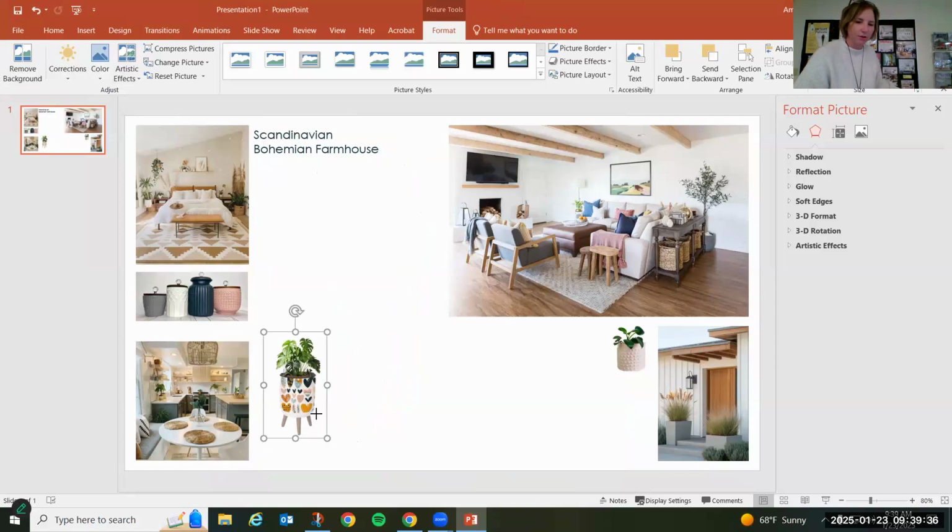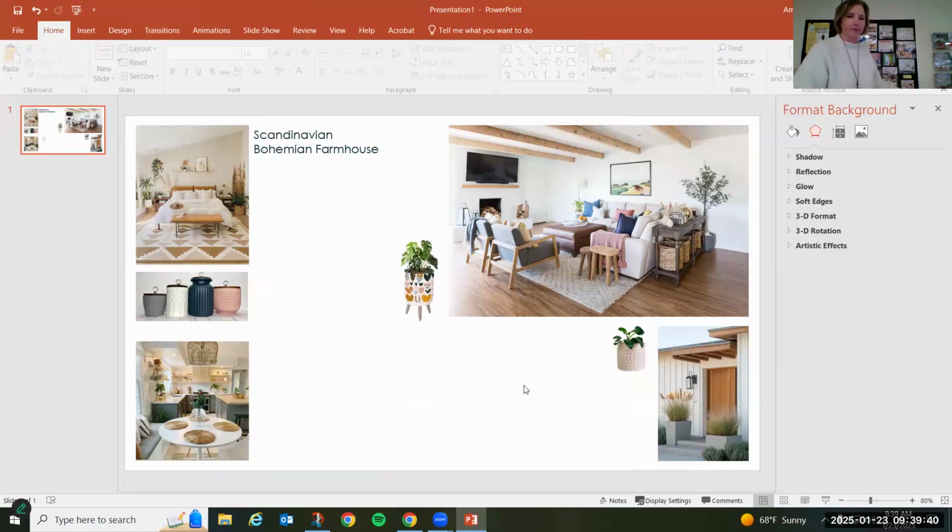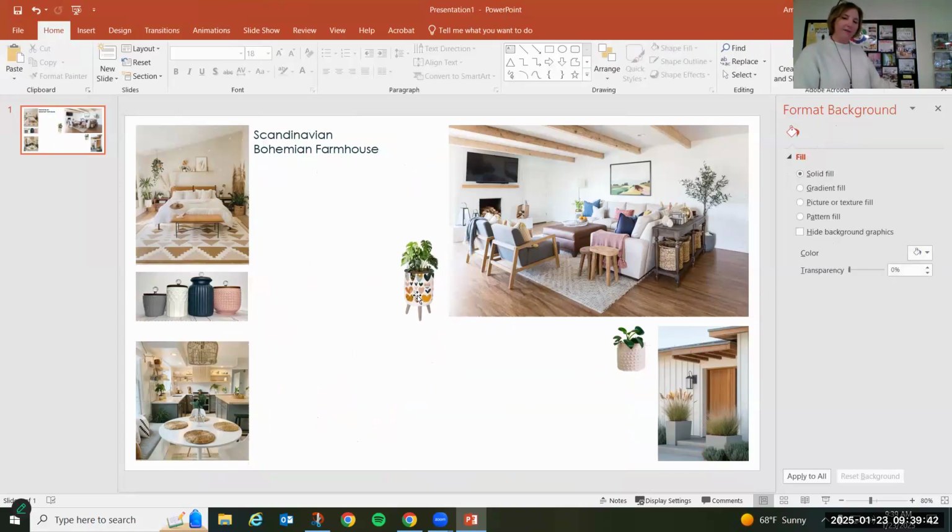And then I might have just a little planner to stick in somewhere. You don't have to do any pictures where you remove the background. That's just an option that's in there. If you want to see more on how to do that, she goes into that in detail on the video that's posted. But this is kind of what we want to think about when we're doing a board. So think about how you're going to arrange your pictures and how that supports your design.